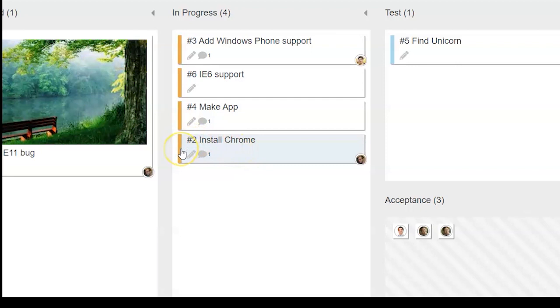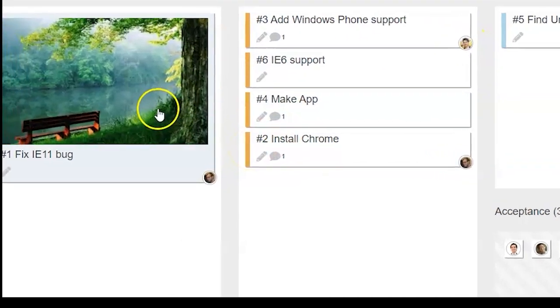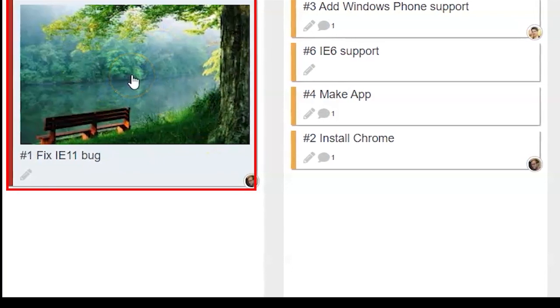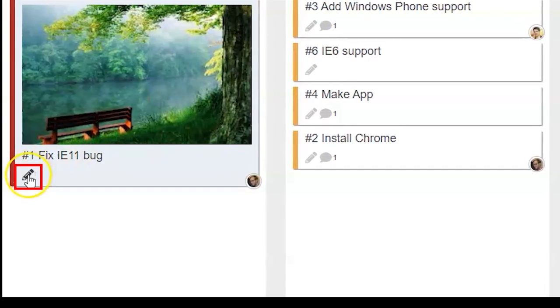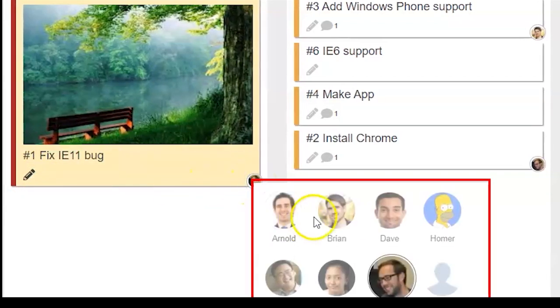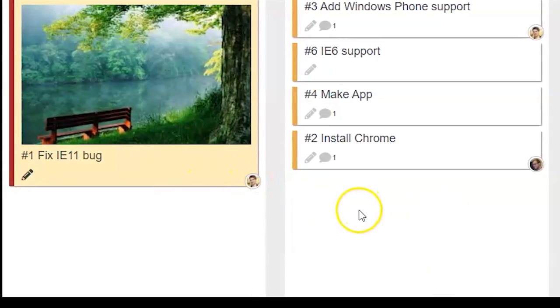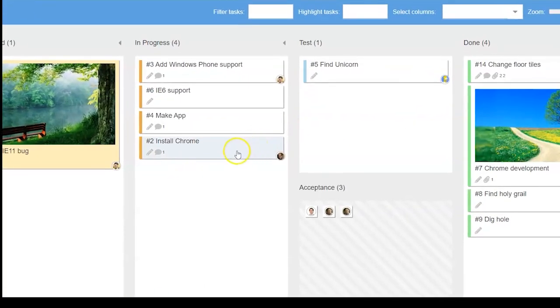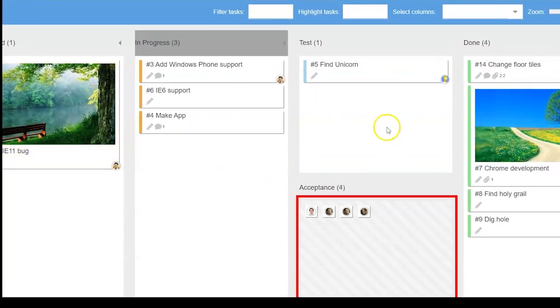You can see that this one has colors indicating the status. Here we show that some of the cards can have expanded views with images. You can also edit records in here. You can make assignments by changing the assigned person by clicking that image. And we also show that we can do things like splitting the screen so that you have more buckets, shrinking the size of the cards.